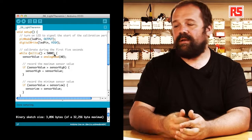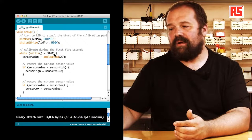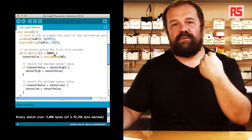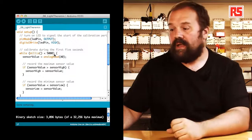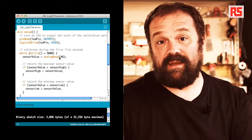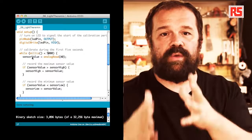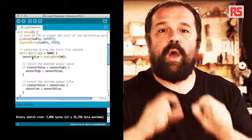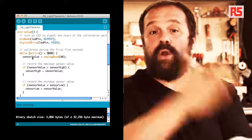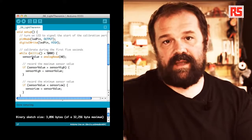What we're going to do here is that since this code is exactly at the beginning of the setup, it's happening in a very few milliseconds right after the board was turned on. So by doing while millis less than 5,000 that we have here in the while loop, we make sure that the code within the while loop is executed only during the first 5 seconds that the board has been turned on or reset. So what is happening here?